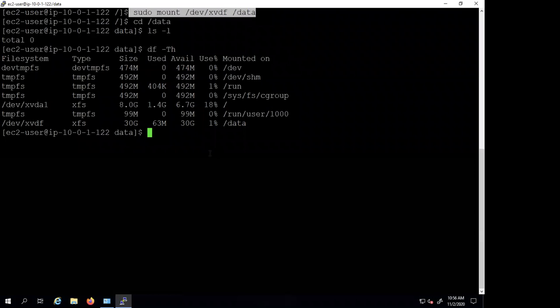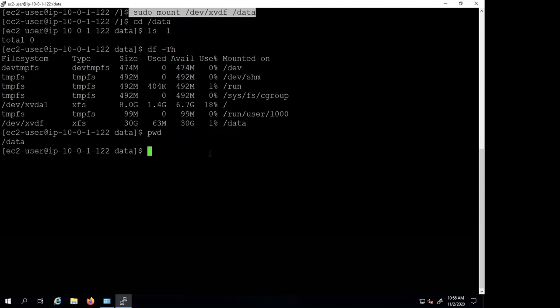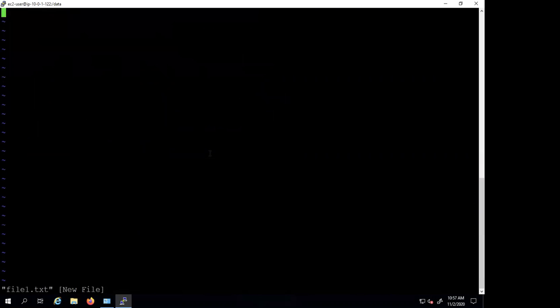Okay, so now you can actually write some data to it. I'm on /data, correct? I'll say sudo vi file1.txt. I'm saying this is my file 1.